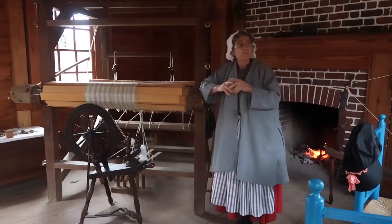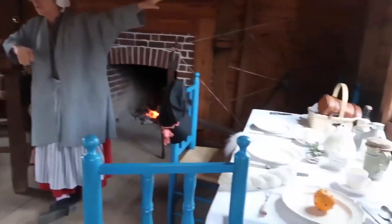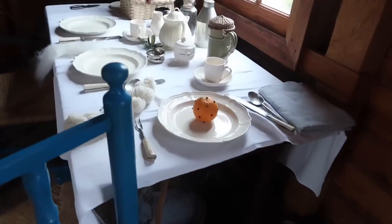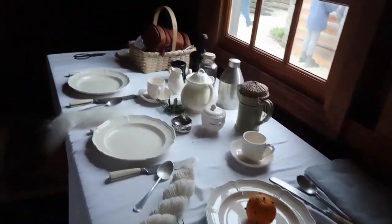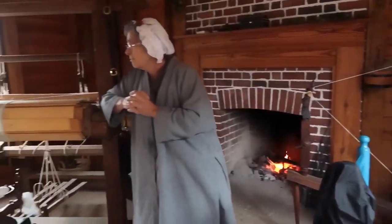You're also welcome to go through the kitchen garden. There's the shed, the enslaved people's house, and then the tobacco farm. And if you have questions, just seek us out and we might have an answer. Thank you. You're welcome. Bye-bye.